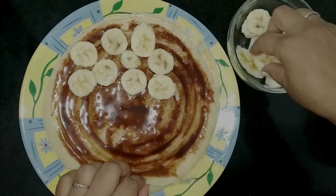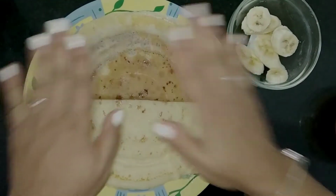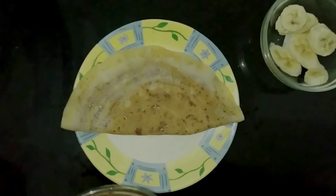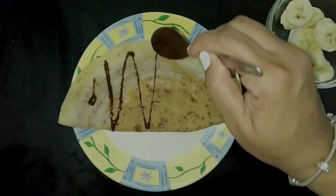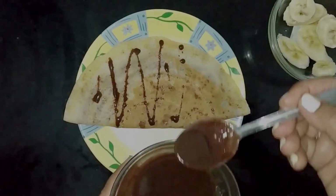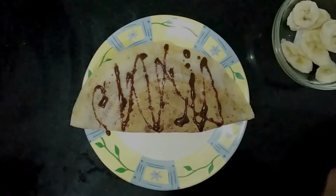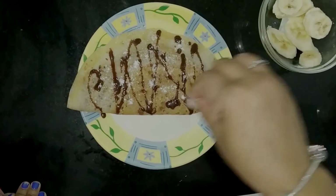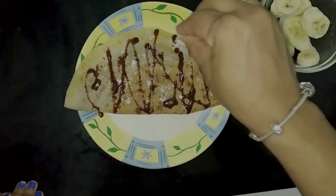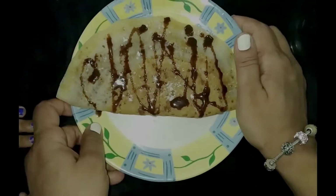Now fold it like this. So I am going to decorate now with Nutella chocolate on this one, and a little sugar on it. It's ready. Now it's done. Nutella crepe is ready.